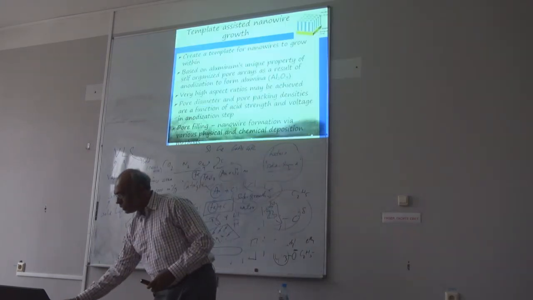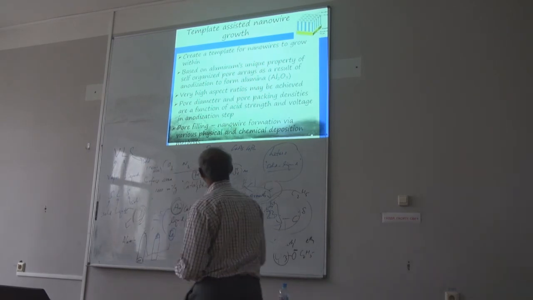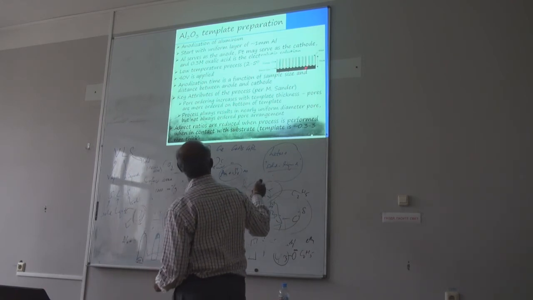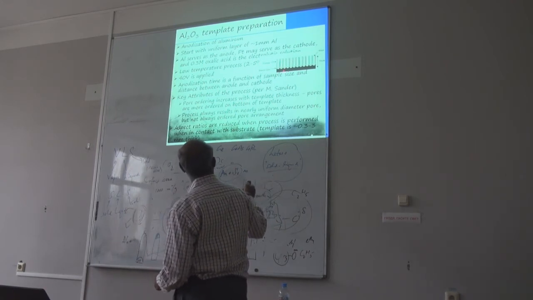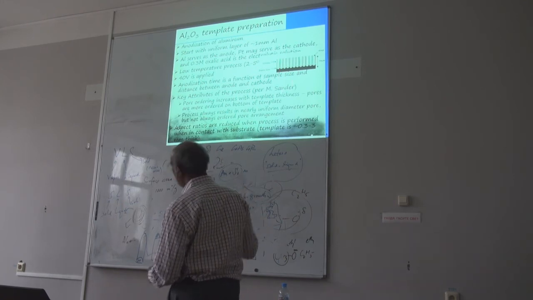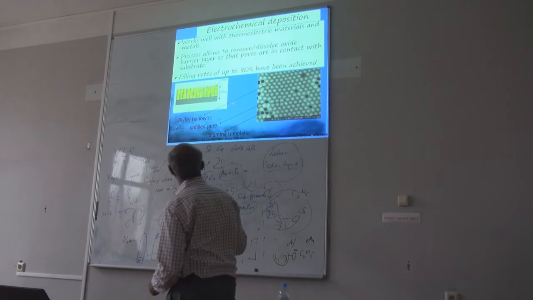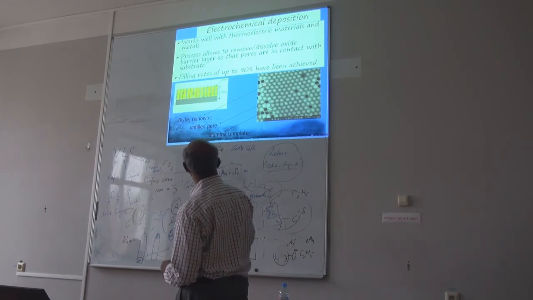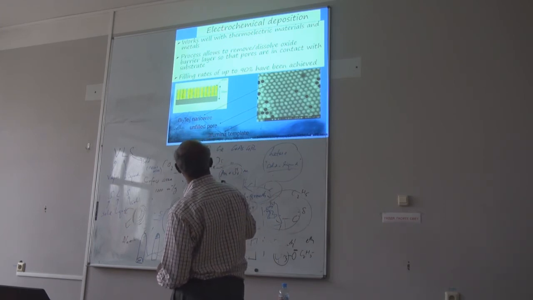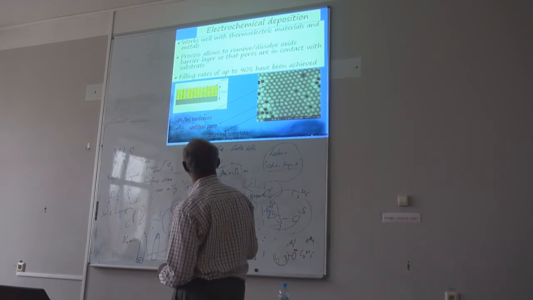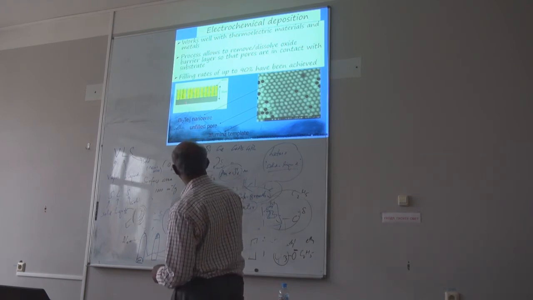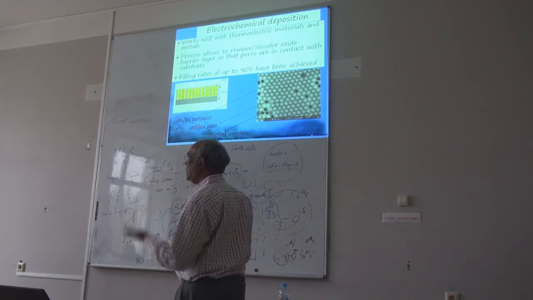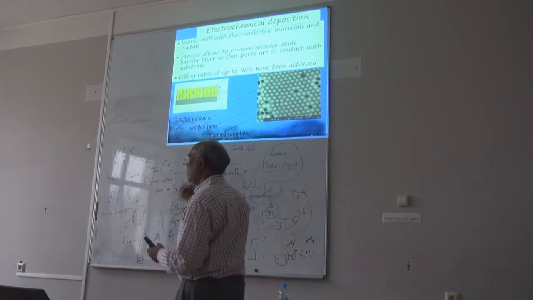So then last thing, I'll just quickly show the template-assisted growth. Like I said, you have this alumina substrate, and they have tiny holes like that. If you want, you can even make those tiny holes using this technique. When Sergei Mushinsky was at Louisville, he made these things using simple electrochemical etching. Anyway, the important thing is that if you have this template, you just fill those pores with your material. If you want gold, you just fill with gold. You can do it from vapor or by liquid.